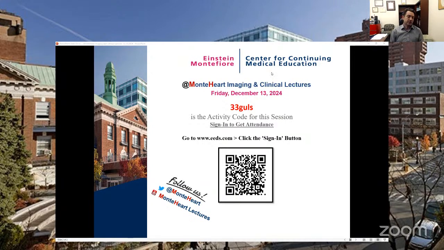That boils down to the bigger picture discussion that has been hanging around and not sorted out as of yet, which is defining what CAD is to start with. Because if you want to talk about the probability of a disease, you have to know what the disease is. The disease that we talk about used to be called ischemic heart disease, and then it became coronary artery disease. And now it's becoming something coronary non-obstructive. Early on, clinical CAD was defined as obstruction or ischemia or prior events. And now we're going to the non-obstructive. So first, we have to decide what we want to call disease to then talk about all that.